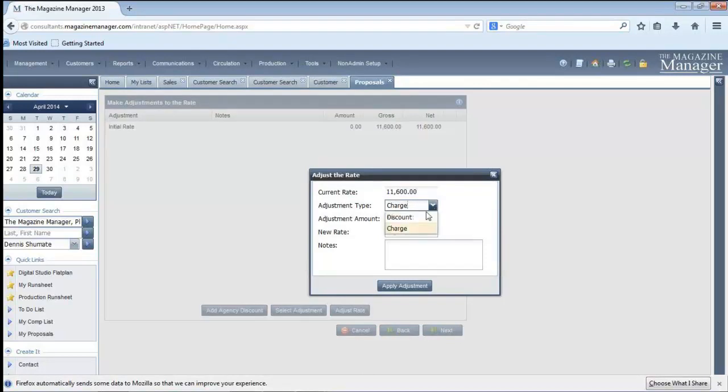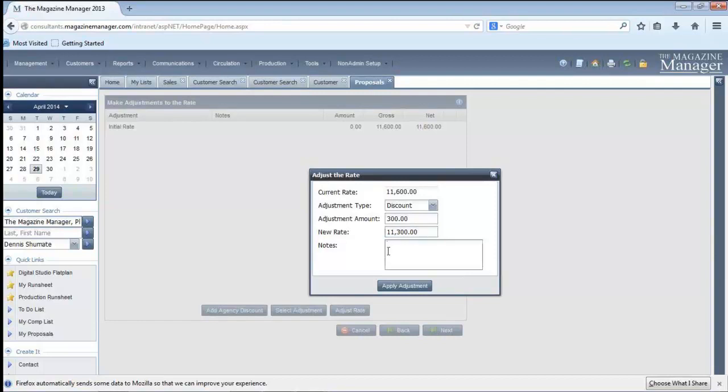Depending on what you set, and we're going to make it a discount this time, you can put the adjustment amount in that third field. I'm going to say let's give him a $300 discount. If I hit tab, notice that it does apply now. So my new rate is the 11,600 minus the 300, which gives me 11,300.